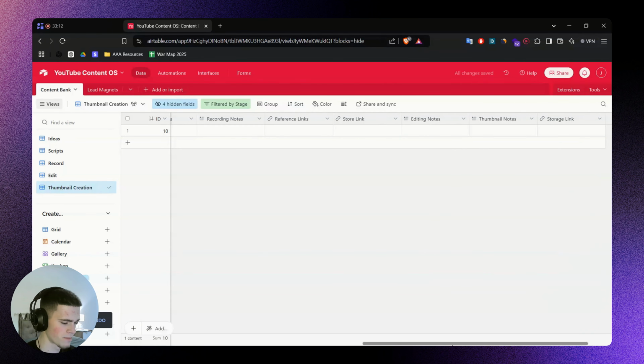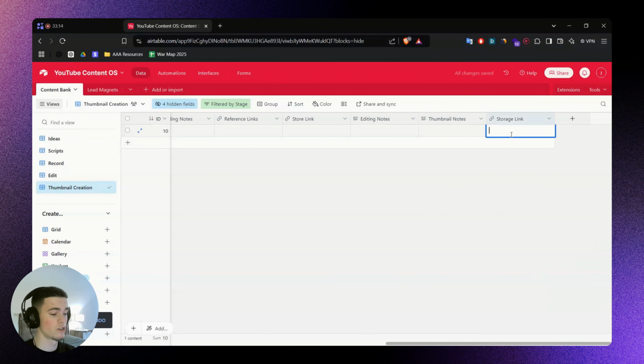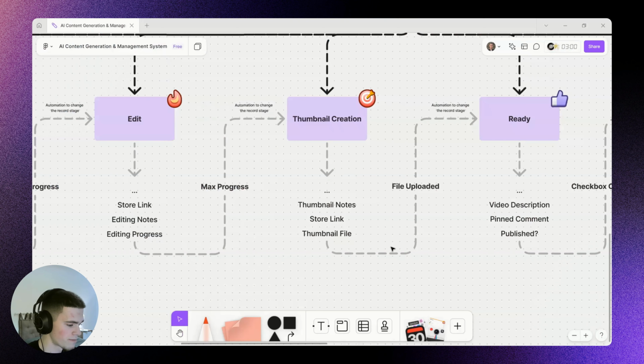And now we have, because this URL could be, for example, if you create thumbnails on Canva, you can add here the URL for the Canva design so that you can keep track of your thumbnails and with one click open the thumbnail on the design panel of Canva or whatever you use, if you use something which is on the web and not a desktop app, right? So obviously you can also not add this field and do whatever you want.